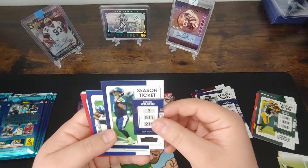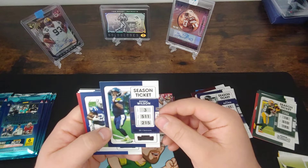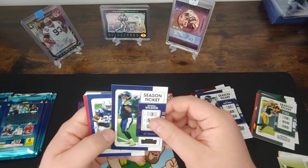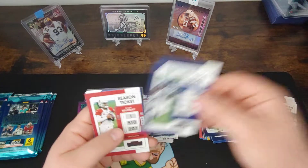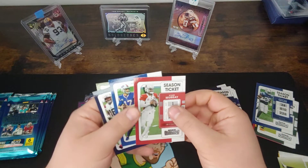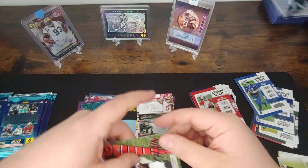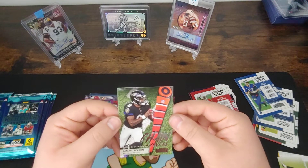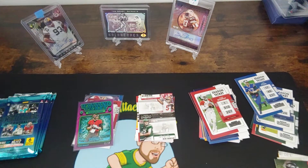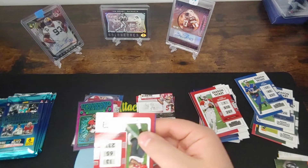We got the new Broncos quarterback — we'll see how that works out for Russell Wilson. Still think he has some gas left in the tank, and probably the best offensive line he's ever worked with. He'll have a pretty dang good year. Got a JT for the PC, Kyler Murray — looks like all the drama there is over. Josh Allen for the PC, and a Jacoby Myers. And we got a Lamar Jackson Chainmover — I think these cards are really clean. Just a clean-looking insert.